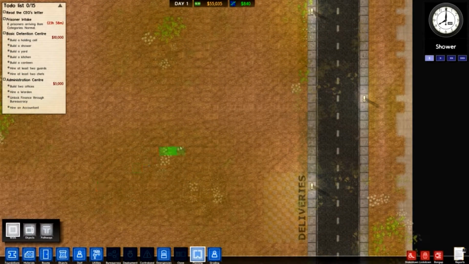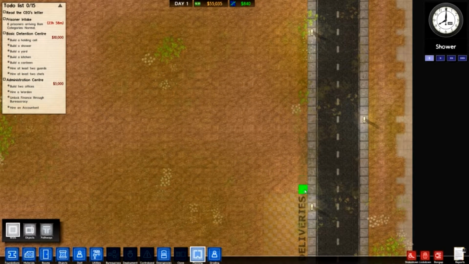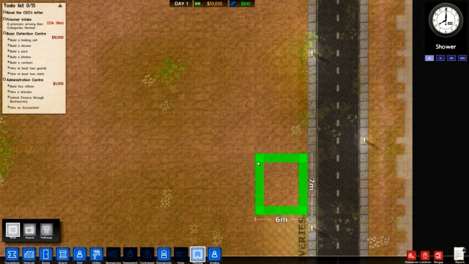And before I do any building, I like to plan a little bit. So as you can see over there on the left hand side in the to-do list, for the administration center to be completed, we need to have 2 offices, hire a warden, for him to unlock finance, and then to hire an accountant. So what we're going to do is build these offices.